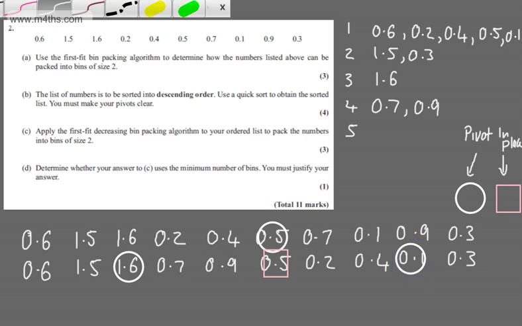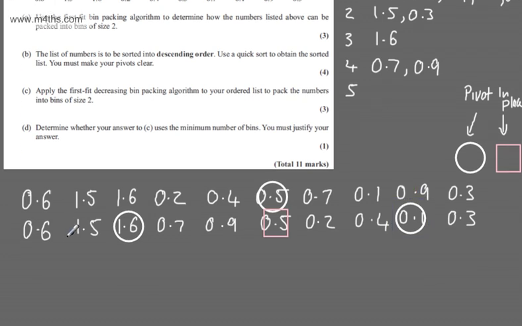So let's start with the first sublist. We want all of the numbers now to the left of 1.6 that are larger in the order that they appear. 0.6 isn't, 1.5 isn't, 0.7 isn't, and 0.9 isn't. So we're going to have now the 1.6. So to the right, we're going to have 0.6. We're going to have 1.5. We're going to have 0.7. And we're going to have 0.9. These now are in order in terms of the 1.6. I've kept them in the order in which they appear.